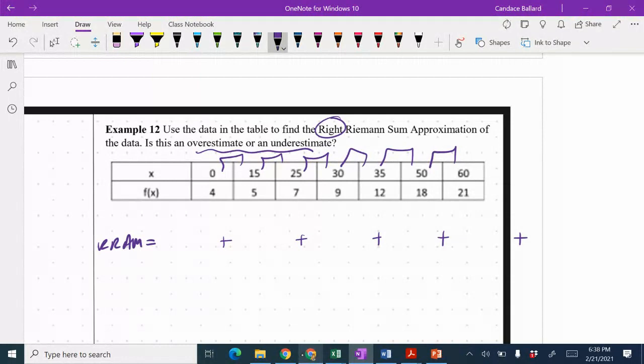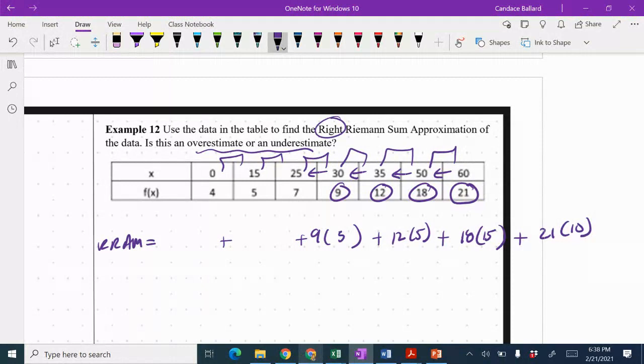Again, I'm going to use this height because I'm coming at it from the right, 21, and then this distance in between, which is 10. Then this height, 18, and this distance in between. Oh, interesting. This time it's not consistent, so it's 15. This height, 12, and the distance in between, which is only 5. Then this height, 9, and the distance in between, which is 5 again. This height 7, and the distance in between looks like it's 10. Then this height 5, and the distance in between is 15. By setting up that skeleton, I know when I've run out of space, I stop writing things. Then when I crunch all those numbers using my calculator, I get 730.